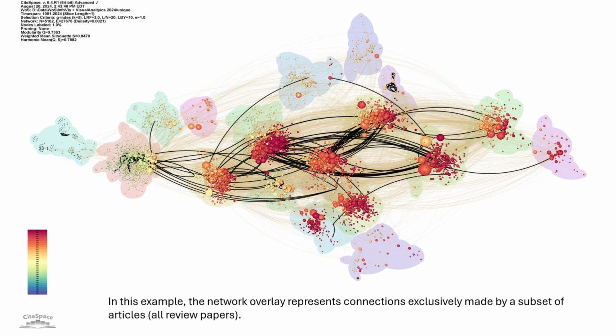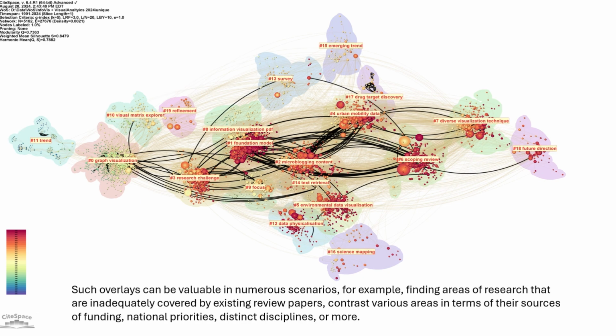Since our overlay dataset contains all the review articles from the primary dataset, this overlay highlights co-citation connections exclusively made by these review articles. As we can see, review articles tend to connect major clusters well. On the other hand, there are clusters where review articles did not pay their attention in contrast to connections made by other types of articles. Such observations may provide valuable guidance for us to identify where a review paper would be particularly needed. Similarly, if the overlay represents articles funded by a specific funding agency, then one can intuitively analyze the scope of a portfolio of projects.